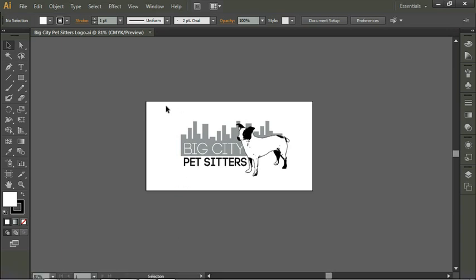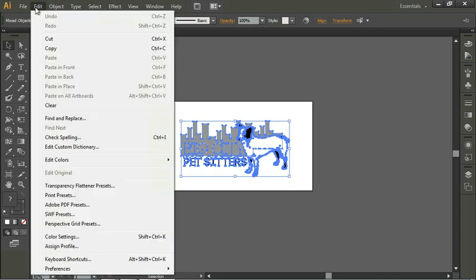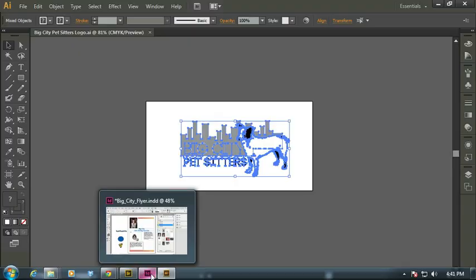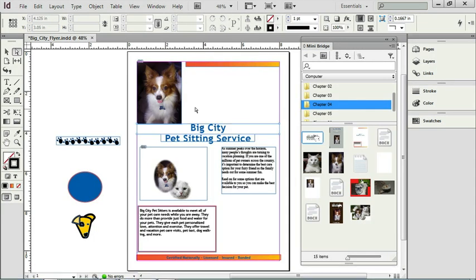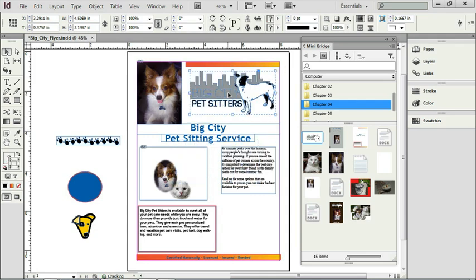And now let's drag a marquee with your selection tool around our vector logo. And let's go to the Edit menu and choose Copy. Alright, so now our logo in vector form is on our clipboard. Let's see what happens when we go back to InDesign. Now what we'll do is just make sure that nothing is selected. Just click out here somewhere. And now let's paste. Let's go to Edit and Paste. And let's get our vector logo in pure vector.